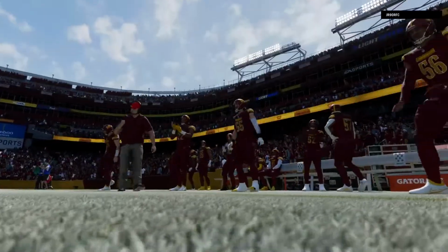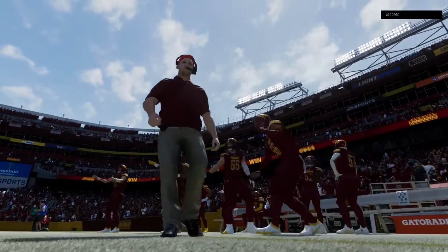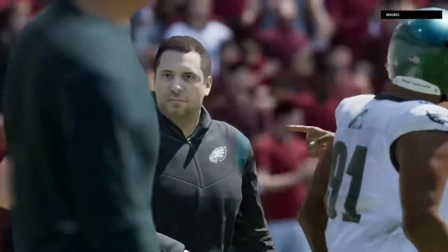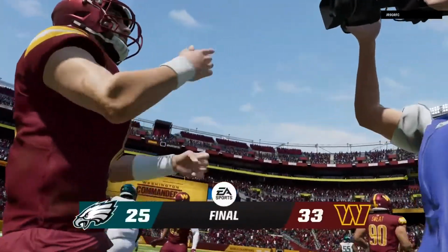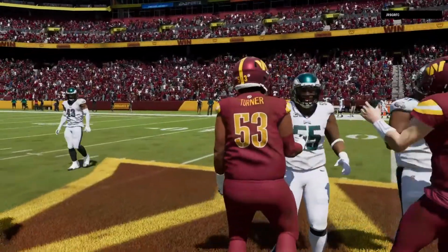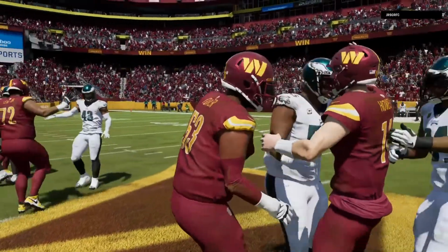So a victory here for the Commanders. And I tell you what, I can't remember a defensive performance as good as this one. They seemingly forced turnover after turnover after turnover every time you turned around. Yeah, you just keep going with it, can't you? After turnover, after turnover. As this game unfolded, they were doing all the dictating, right?